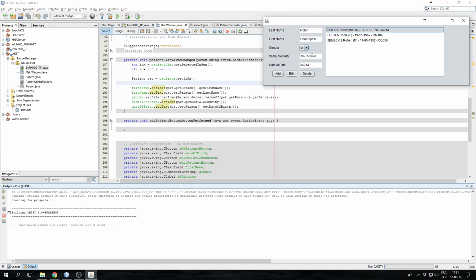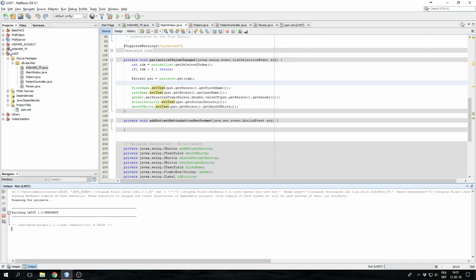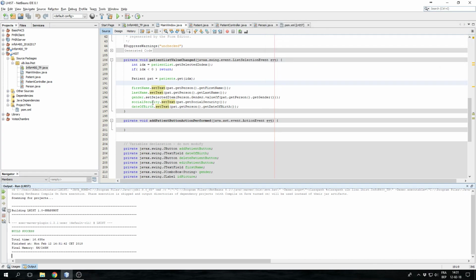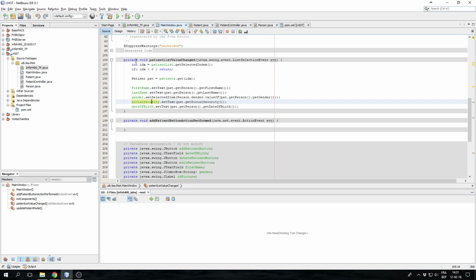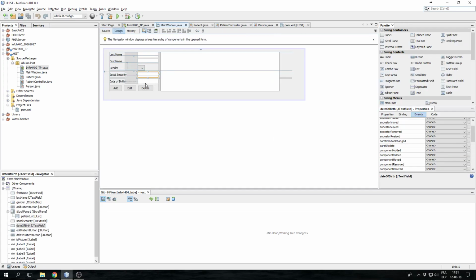The social security and the date of birth are mixed up. By checking the design, we can see that the two text fields were switched. We can easily switch them back, and the code will now run as expected.